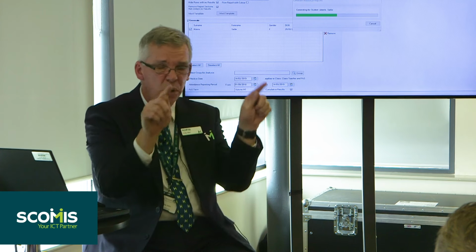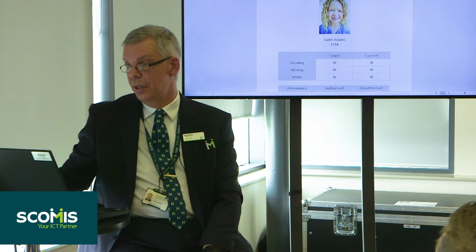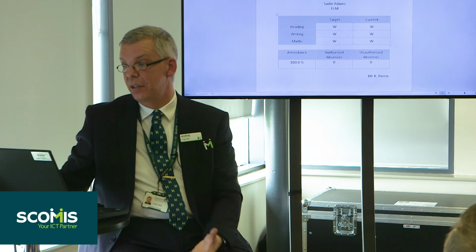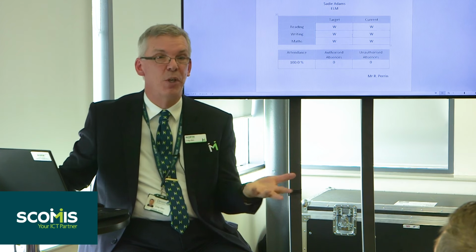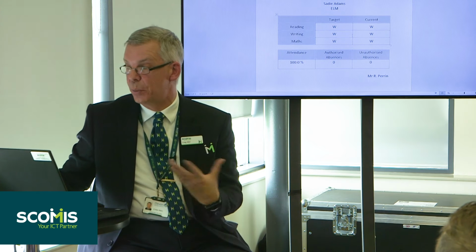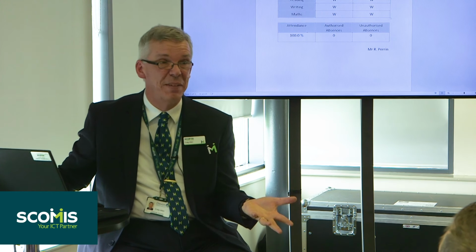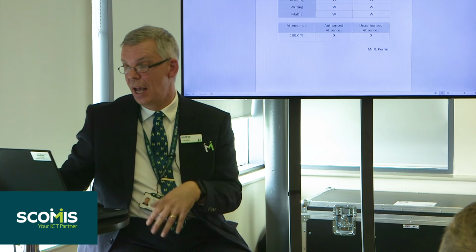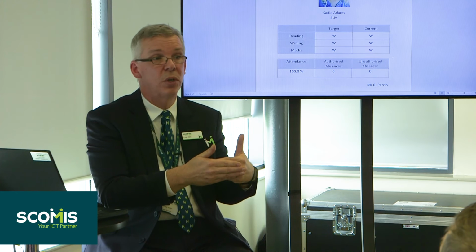And basically, we design what we want it to look like in Word, and then it does a mail merge, brings the data through, and we've got child's name, registration group, their target, their current grade. We could put a little bit of explanation that W means working towards, and if the child is working towards, that's absolutely fine. We also know about their attendance, because that's part of SIMS. We could also do behaviour and achievement if we recorded that in SIMS, and that's all we need to do as a half-termly or termly report.